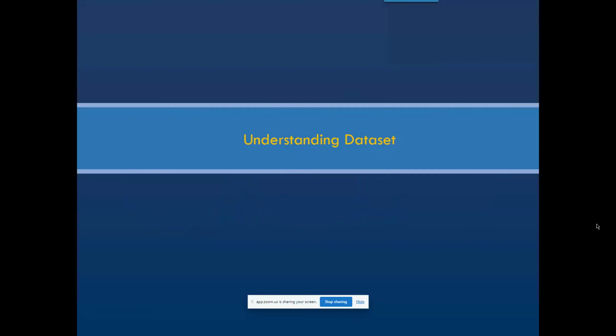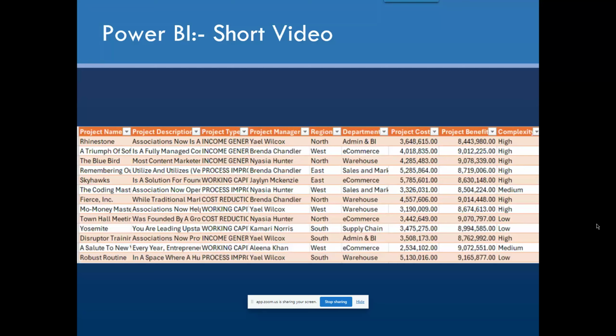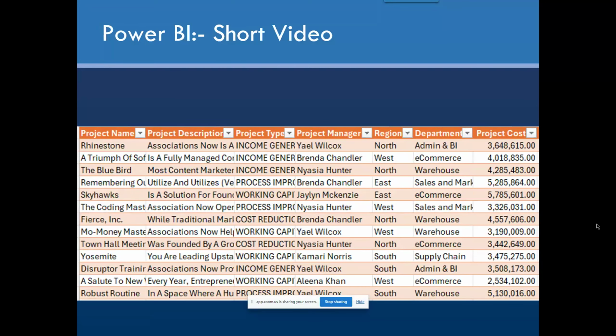So let us quickly, I want to start with giving you my data set. It is very simple, but I wanted to show it to you and explain it so that when we create something, or when we are trying to understand data, you have a perspective of what data I'm analyzing. So I have a simple few columns that I'm going to use as my data set. You may have different columns, but if you have the logic, I think by tomorrow you should be able to create your own report.